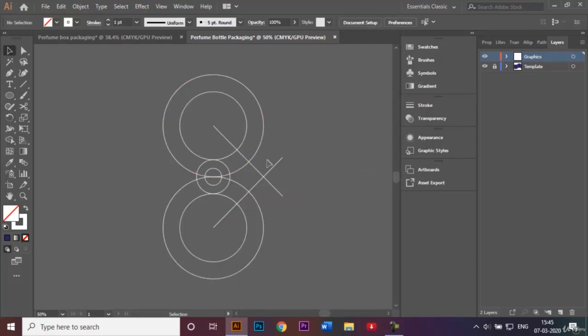So what I'm going to do now is select these 4 lines that we have just created, and I'll be rotating these as well. So I'll be using the rotation tool and get this light blue icon. Zoom in.